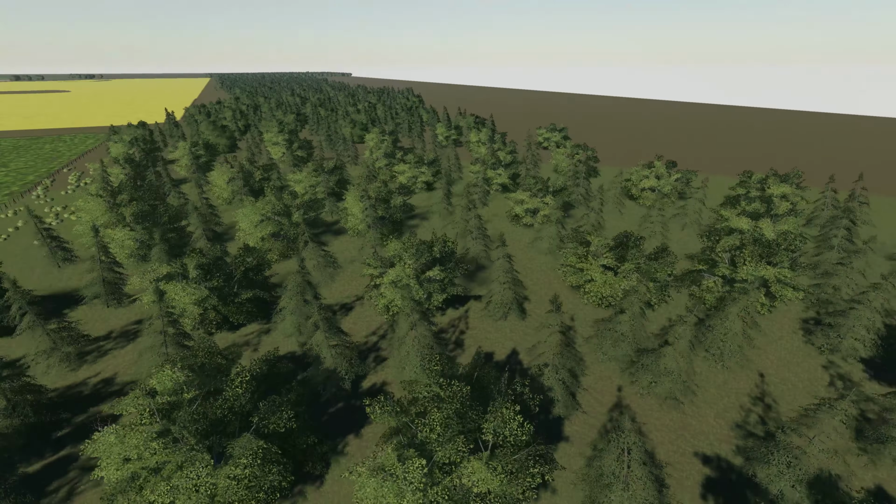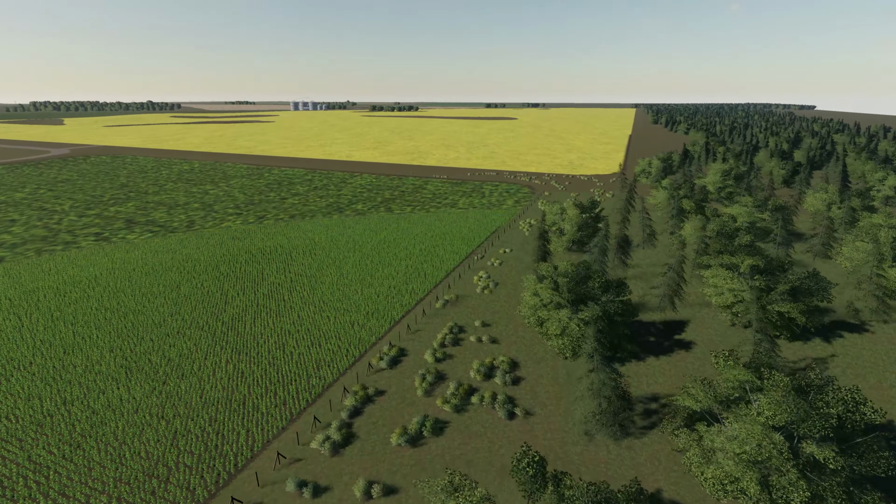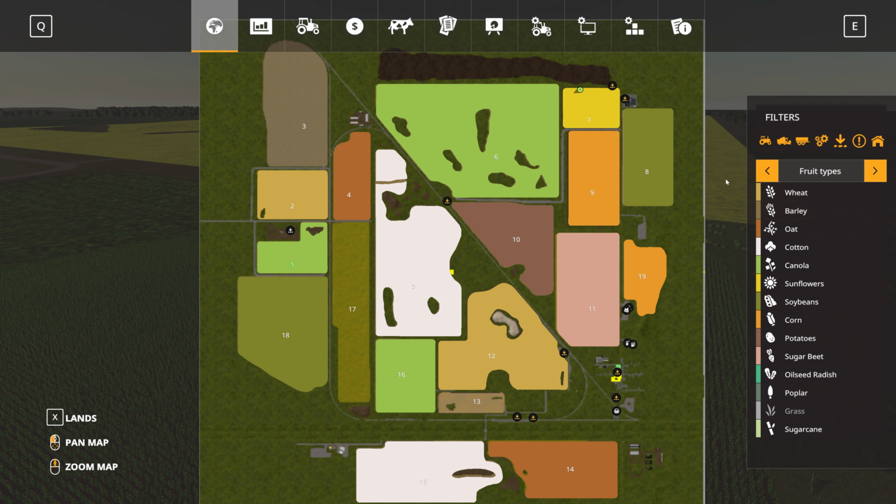And so around the edges of the map, there's a decent amount of woods or space with fields and different things to keep you away from that edge of the map, to keep you immersed in the map. This is a standard size map, but it did a great job of really making you feel like you were on a much larger map.